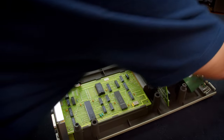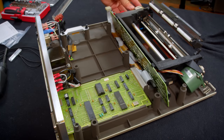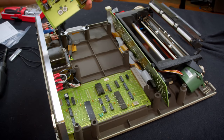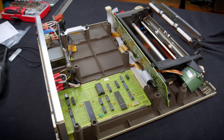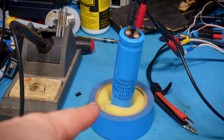One last thing is that I did have to remove the power supply board to get access to the other side where that pulley is. It's just a couple of connectors. It's actually really easy to remove. It's pretty well designed overall. Yeah, I will check back in with you after cleaning this up a bit and once that bad boy is ready to be put back in.